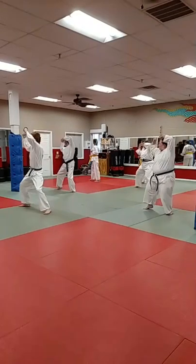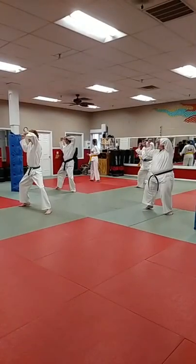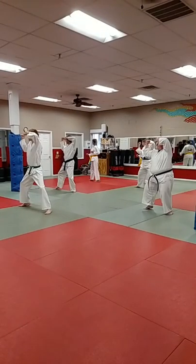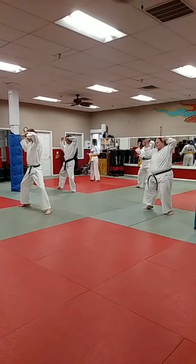Shi. Make that right hand palm towards you, Susie. The left arm, pull it back. There you go. It's more along the side of your head, like the back of your fist is right where your temple is.